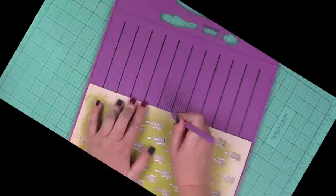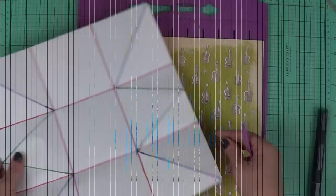All right, so I'm going to show you the template one more time, and there are all the score marks that you will need to make on your 12 by 12 paper. And here's our pop open purse card one more time.